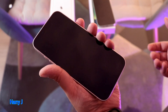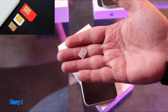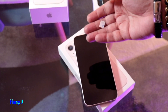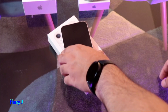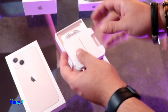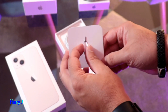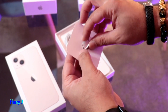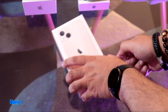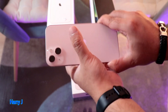This is the iPhone 13 base version with 128 gigabytes of memory. What you need to do is get your SIM card — SIM chip, whatever you call it — from your old phone, take it out and have it ready. We'll go to the box for more tools. This is a pin you need to take out the chip tray, because without the chip it's not going to work. Here is the phone — let me show you where to insert the chip.